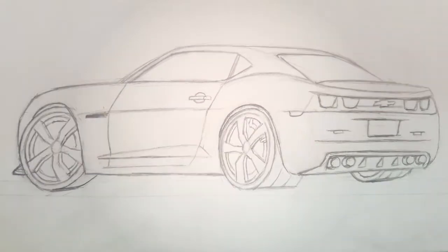In this part, I added in the interior of the wheel, and I got in the brakes. The brakes were a little bit too big, and you can see they're way too close to the wheel. That is way too big brakes for a Camaro, even if it does handle well.